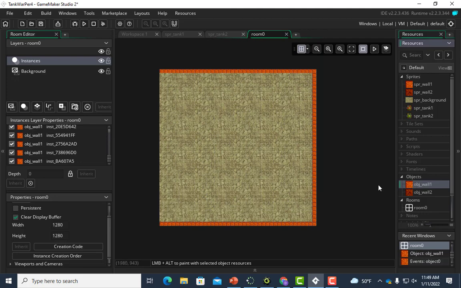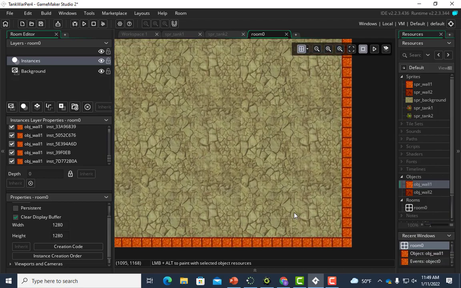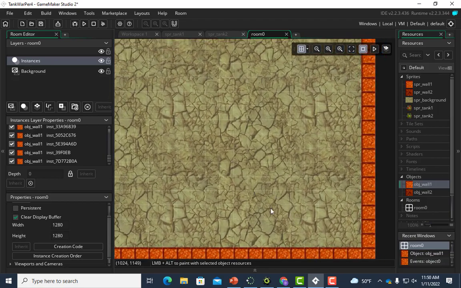And then finally, the last wall. So I'm holding down Alt again, left clicking and dragging. Just putting in the wall so that our tanks can't get out. Now we're going to have the tanks start out in this one tank will be up in this corner, the other tank will be in this corner. So if you hold down the control key and then scroll with the wheel in the middle of the mouse, then you can zoom in, okay, which is kind of nice.